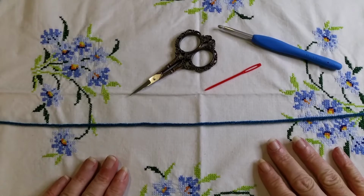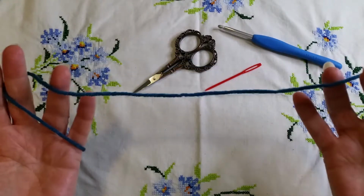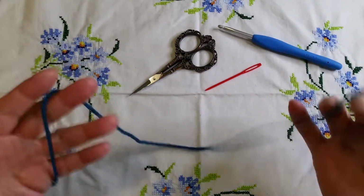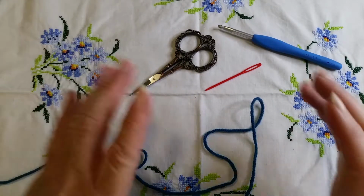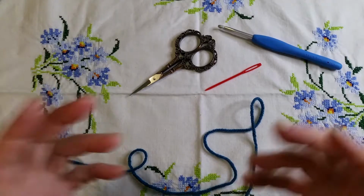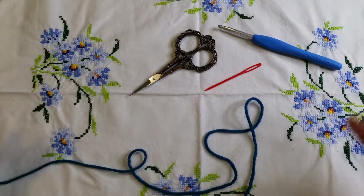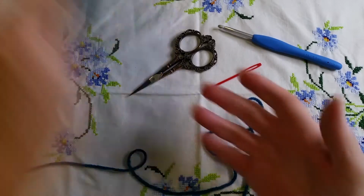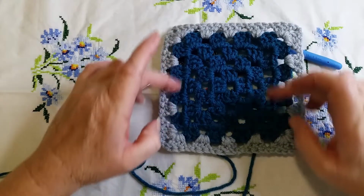Alrighty, so to make this square we do need a couple of things. We need some yarn. This is a 10 ply acrylic. It's a worsted weight yarn, so I like that. It does tend to make a larger square with the same amount of stitches and the same amount of rows. You could obviously use an 8 ply, but you will get a smaller square than this. Probably with an 8 ply your square would be about that big.